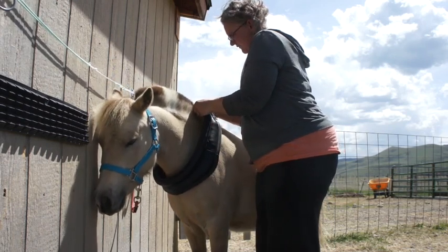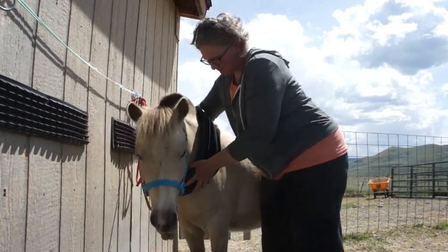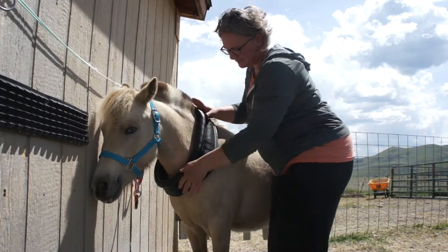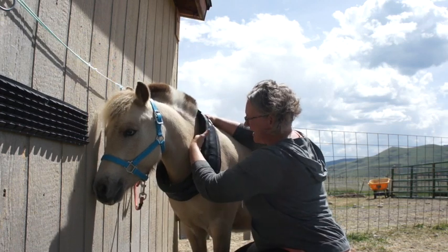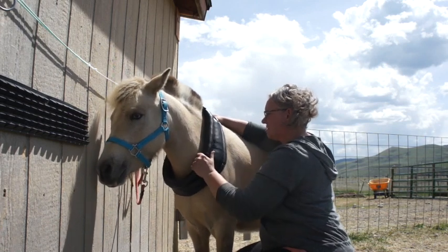So we'll slide that on him and then buckle it. And this one is a 14-inch. I did measure him in the winter when he had his winter hair. If I was going to drive him in it now, I might want to put just a small felt pad at the top here, just to kind of lift it up some, because there's a bit of space. But you do want to be able to put your hand in there flat like so, and run your hand along here and have it be very smooth and no gaps, and have it lay nice and flat, which this collar does.